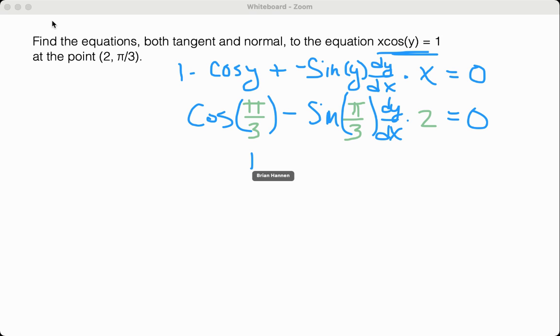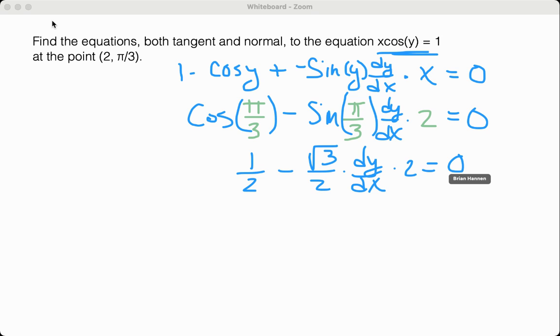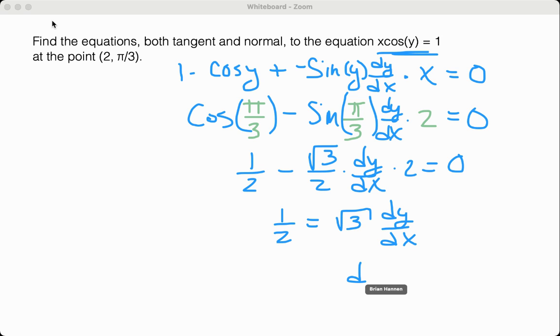Well, with a little bit of quick math here, if you remember your unit circle values, you'd realize that we're dealing with 1/2 and root 3 over 2. The root 3 over 2 times 2, well, that simplifies a bit. And hey, anyhow, we get down to the derivative, which is 1 over 2 root 3. Not a very exciting or interesting numerical value for the derivative, but hey, you know what? It's all right. I'm game.